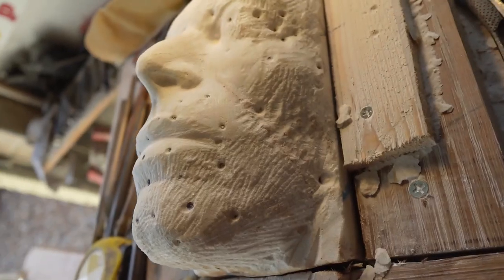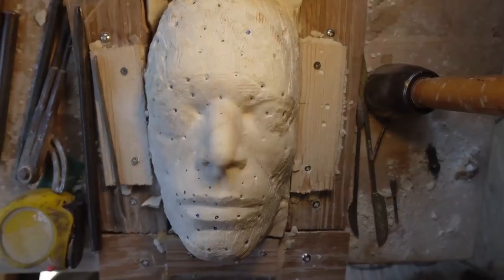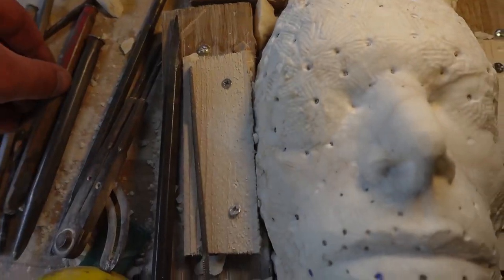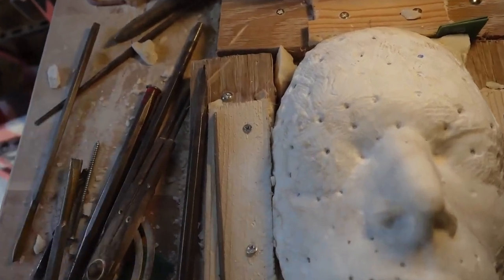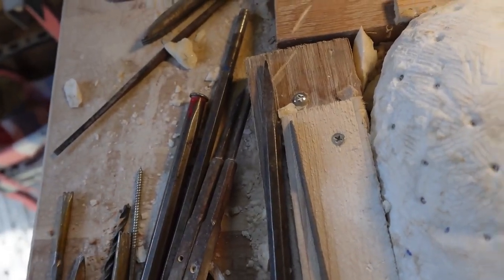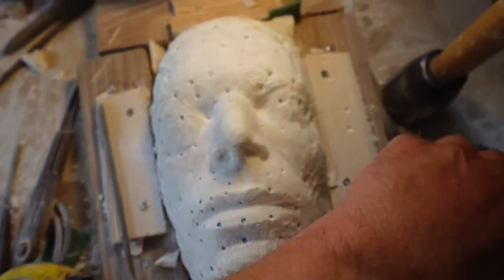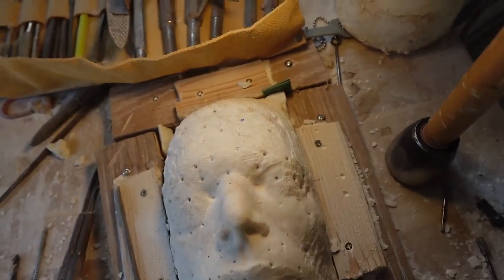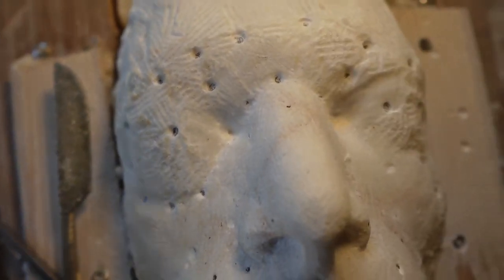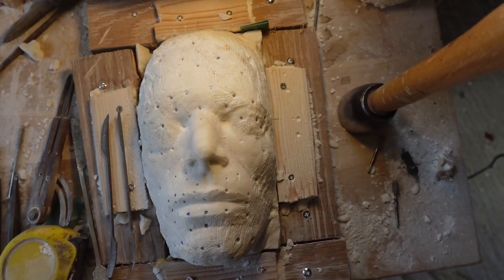Here we are — we're starting to get a sense of the nose, the lips, a sense of the nostrils, and the cheekbones there. I think next we'll start working on the eminences of the lips and the eyes. I think you can see a little bit of Bowie already coming through. Just to give you a run-down on the tools from today: we've been using a combination of bull noses and claws of varying sizes, ranging from a two-tooth through to a four-tooth. We've also started on rasps — a mix of diamond files and carbide steel rasps. Onto the lips and eyes next.